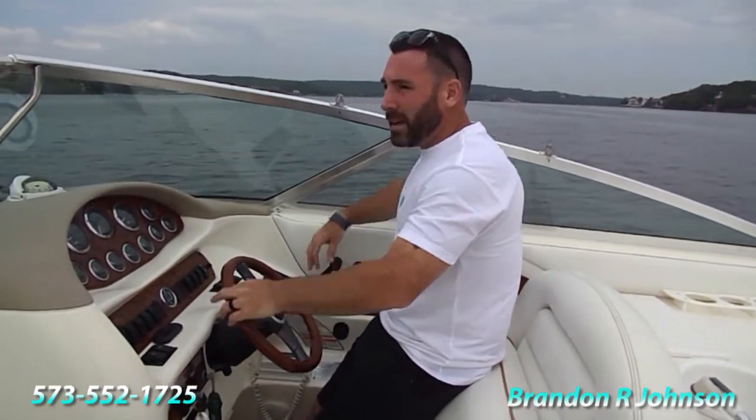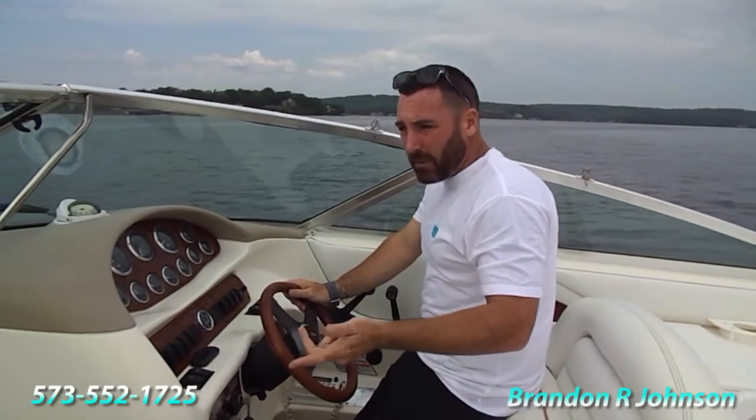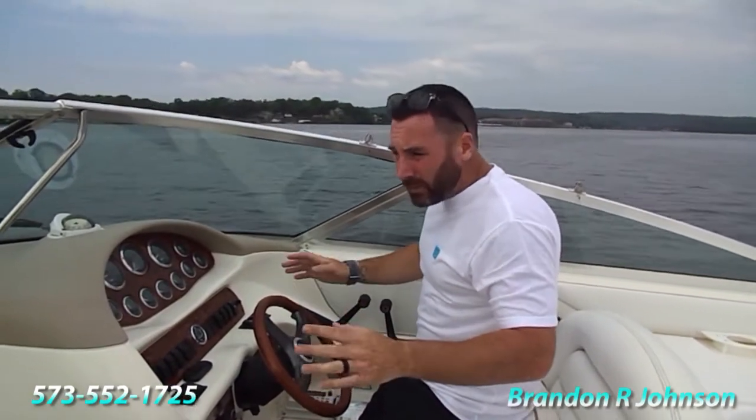This boat has a bimini top. It's back at the shop. When we transport them, we actually roll the carpet up. We take the bimini out. We roll the covers up. We store them all away, stow them all away. Anything that could bend, break, shake, or fly out, I'm going to take out.